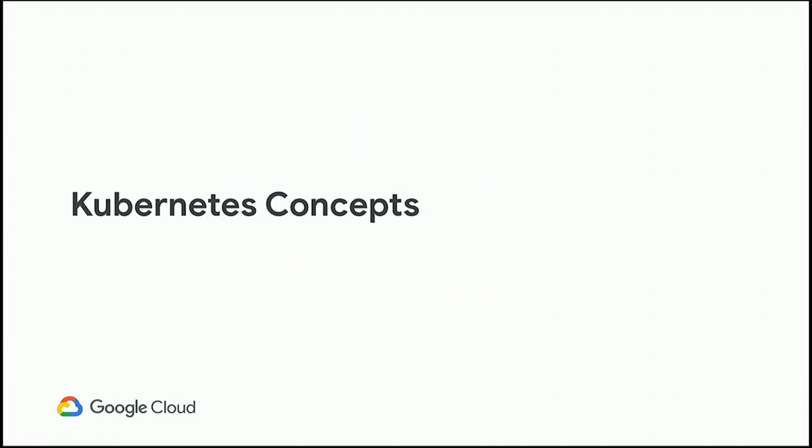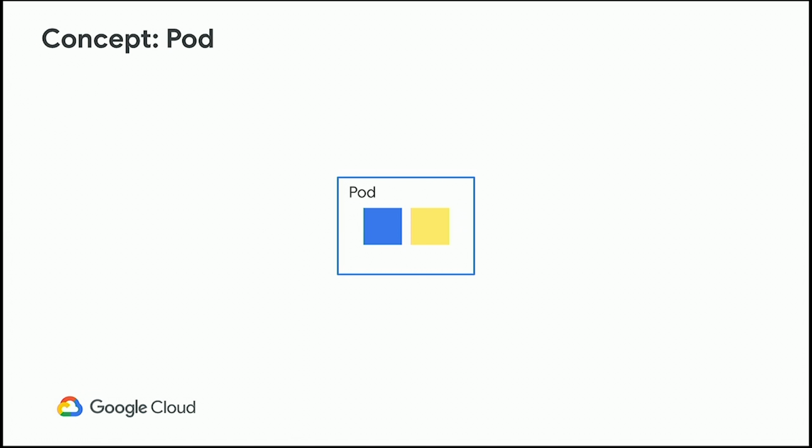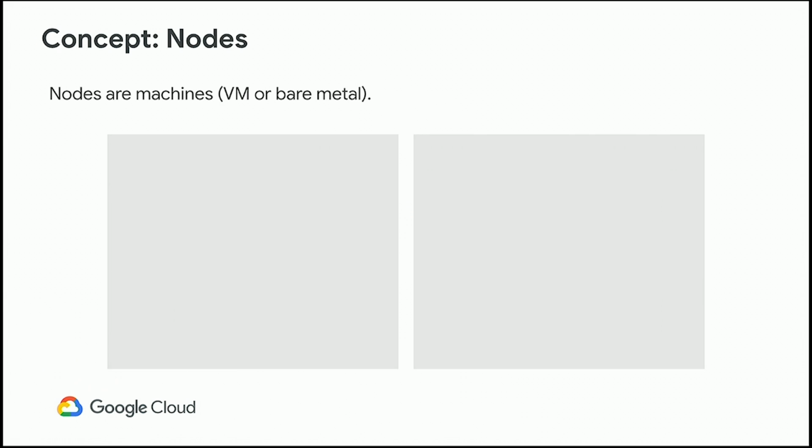All right, so before I get started with the demo, I just wanted to quickly cover a few key Kubernetes concepts so that some of the stuff in the demo will make sense, if you're new to Kubernetes. So we'll start with containers. Kubernetes wraps containers up into what's called a pod. A pod is, for Kubernetes, the smallest schedulable unit, meaning that these containers get deployed together. Maybe you'll have just one container in a pod, or maybe multiple, in the case you have a sidecar container that adds logging or monitoring. So that's a pod. Then we have a concept called nodes. Nodes are really just a fancy way of saying a machine, which is either a VM or bare metal.